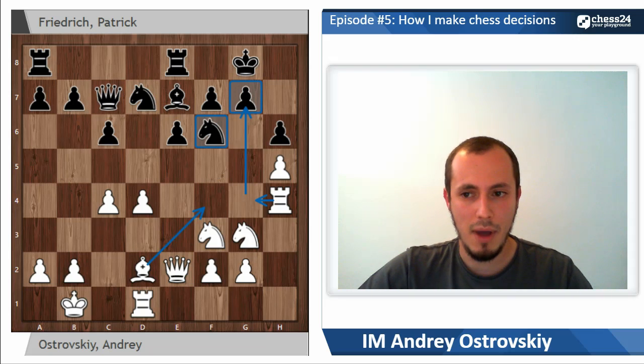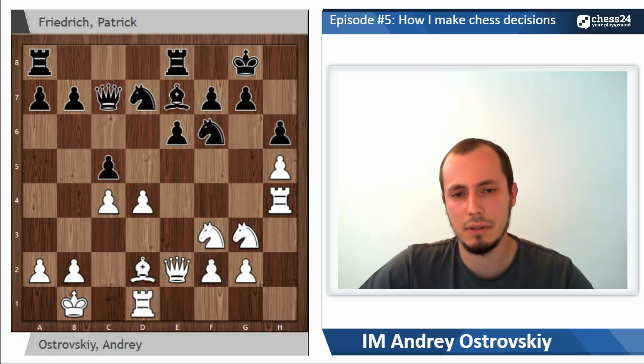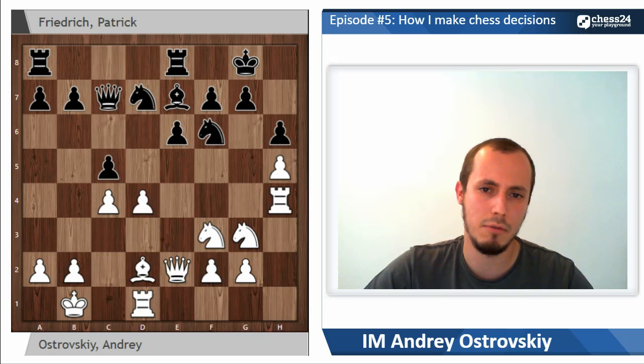over the board. My opponent reacted with the very natural move. It is c5, so why not? It is kind of programmatic play for black in the Caro-Kann.